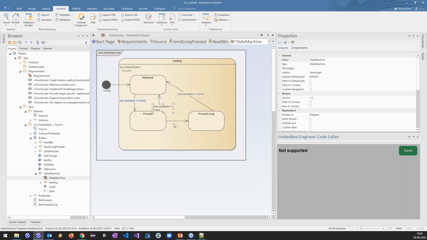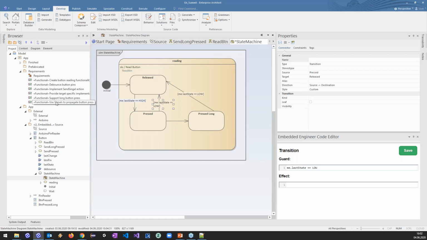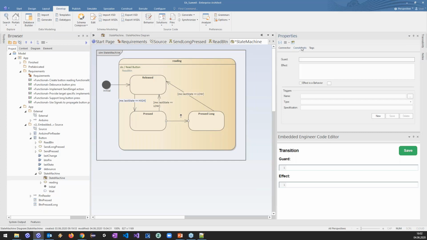So now that we have this available, we also want to have the long pressed, because we have a support long press, and in it it states when the button is pressed for more than 1 second. We simply go to the transition in here. We don't use a guard because we want to have the availability of triggers and signals in here.